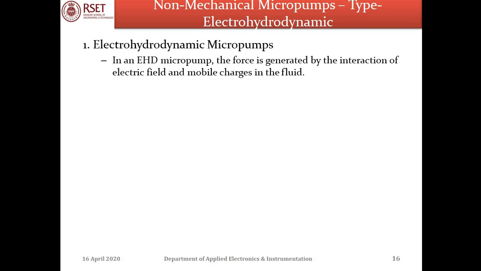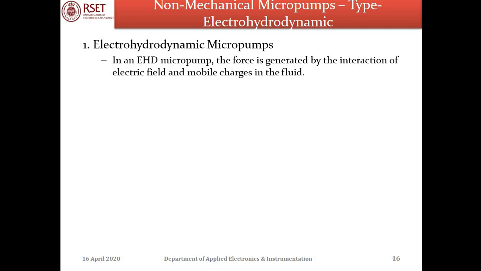We have already heard of the LIGA process, wherein the electroplating of polymer molds and thin metal layers by electrolysis is based on electrochemistry. Now, the second important aspect that also deals with electrochemistry is the electrohydrodynamic pumping, which includes two mechanisms. One is called the electrophoresis pumping and the other is called the electroosmosis pumping. Now let us see how electrohydrodynamics is going to influence the micropumping activity in a non-mechanical micropump.